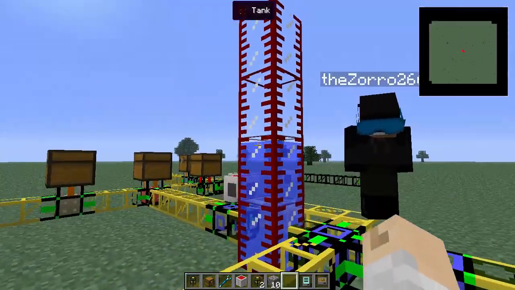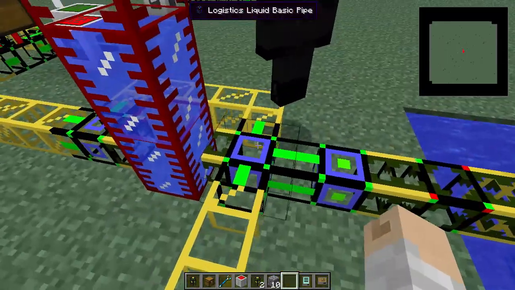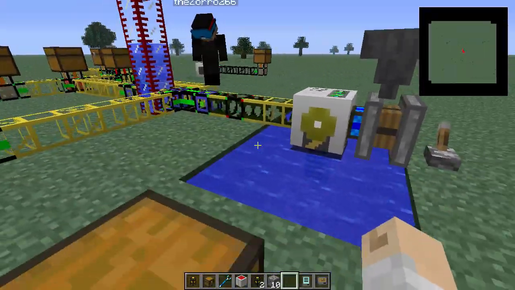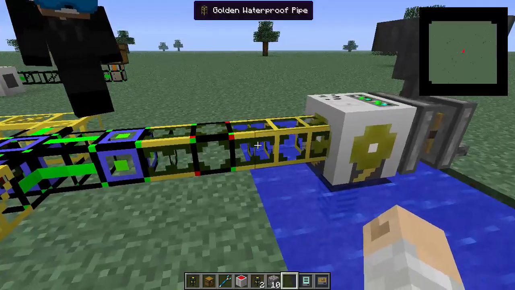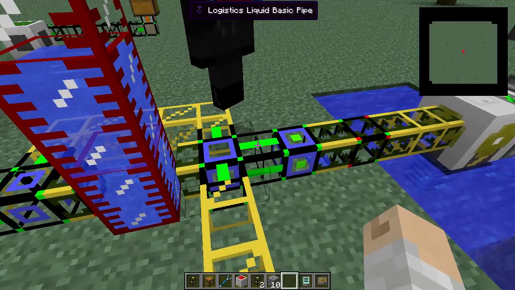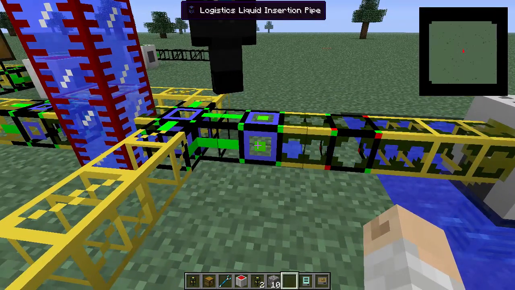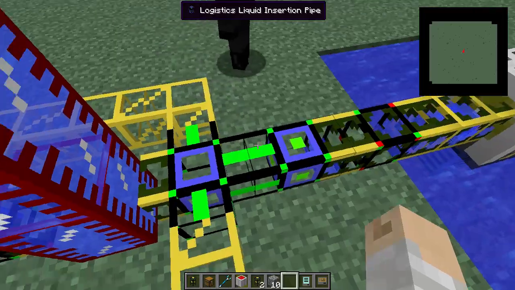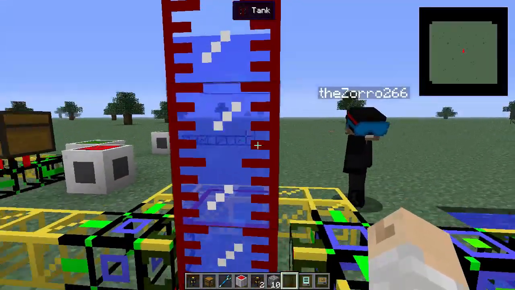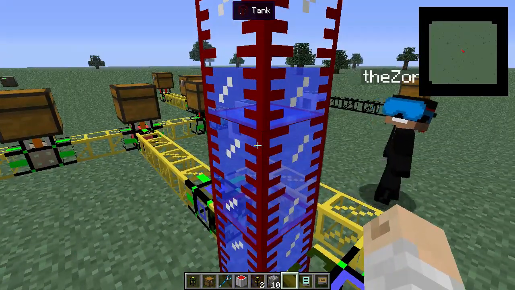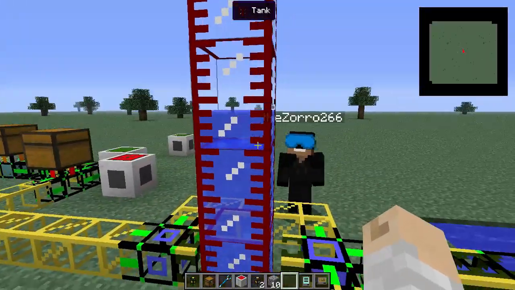So watch what happens to this tank, okay? Which is connected to, again, my basic pipe here, when I turn this pump on. Pump's going to start pumping. You will see the pipe fill up with water. You'll see it hit the insertion pipe. And slowly but surely, you see those little sparkles? The insertion pipe will convert it over into my logistics pipe, and it'll start filling this tank up. And you see here we've already gotten 2, almost 3 buckets pumped over into the network. It's more than 3 buckets, yeah. Yeah, well, you know, it's going fast.